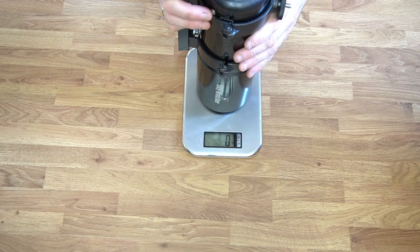Now, I just noticed something. I've just realized now. Damn. These screws are too small. I can't screw it in far enough. You've got to be kidding me. Oh no way. As you can see, the actual screw itself is too small and I can't mount this dovetail on there, which is a real shame. That's really disappointing, but it is what it is, and that's something that Telescope Service needs to start looking into. It's a real shame.